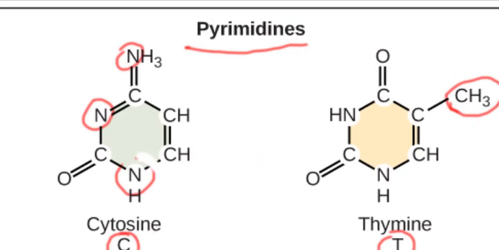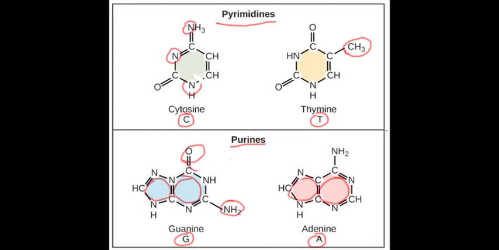Now, when we look at cytosine, thymine, guanine, adenine, how do I remember which one's a purine and which one's a pyrimidine? Well, the ones that have a Y in them, cytosine and thymine, of course, are part of pyrimidines, because pyrimidine is the only one that has a Y in it. So anyway, that's my trick to remember which one is a purine and which one is a pyrimidine.